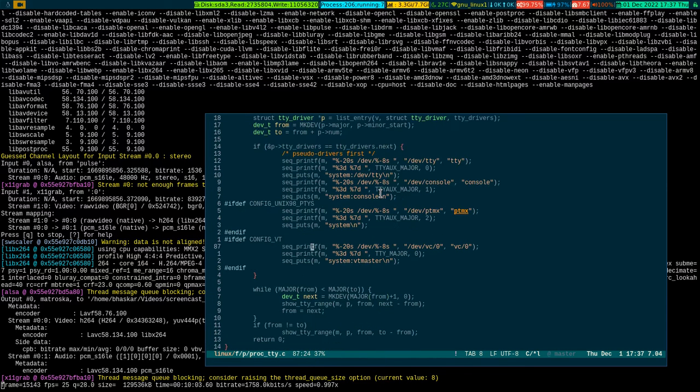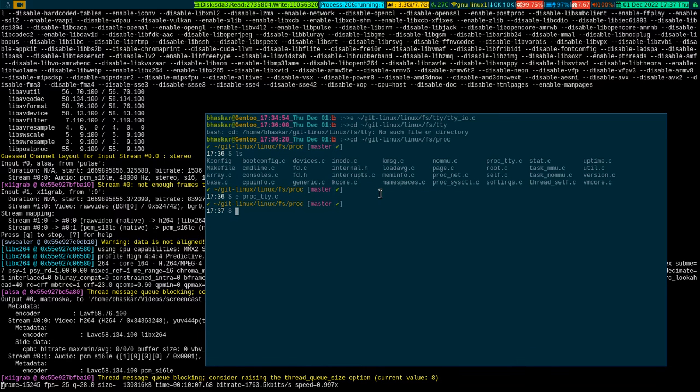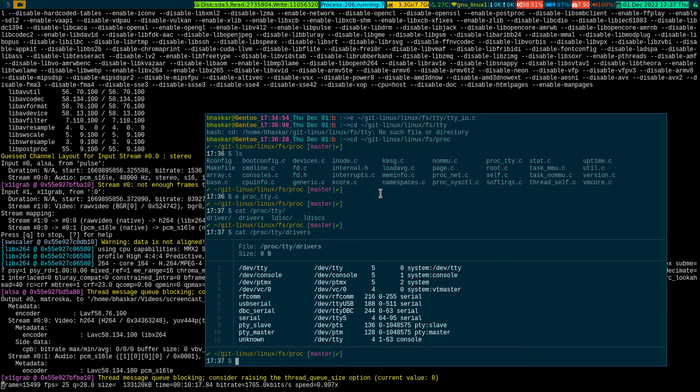Okay, so if I do cat, and if I write drivers, you see all the console tty and the virtual ttys are all listed here under this file.